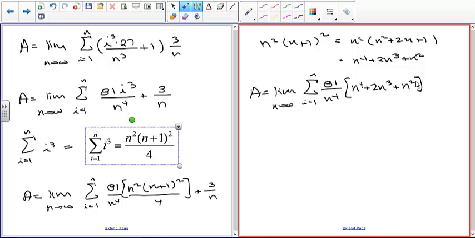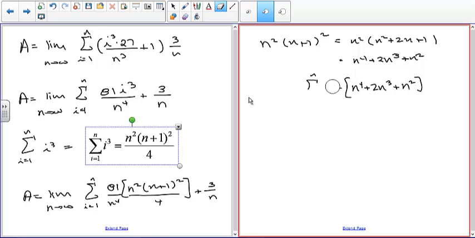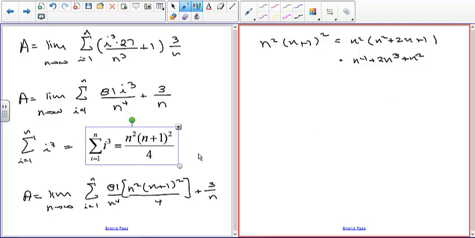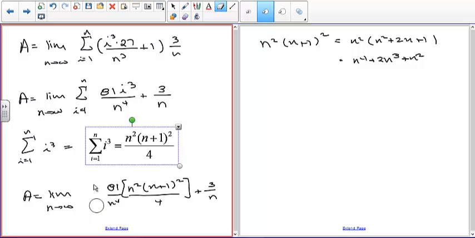And actually I did something, yeah, sorry, I messed up here. Not too bad. I got carried away here. I can take the summation off of here. That's the thing. So when I replaced this, the summation part here, the summation of i cubed, I could replace it with that, so I had to get rid of the summation. And also, there's the other one we have to use here.